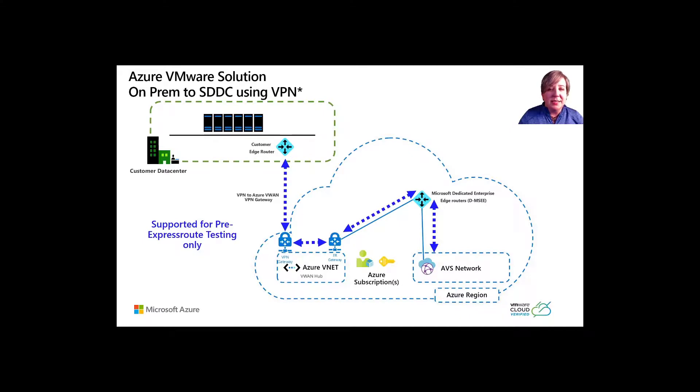AVS supports a VPN connectivity pattern for PoC deployments or any deployment where you just need site-to-site connectivity. It can take customers some time to plot out network connectivity, or maybe the customer-provided ExpressRoute isn't part of the mix yet from a telco vendor. In the interim, we provide a way for customers to onboard AVS and test migration patterns. At the present time, VMware has not backed an SLA related to migration over a site-to-site VPN, which is why the recommended production deployment surrounds ExpressRoute and HCX Enterprise.